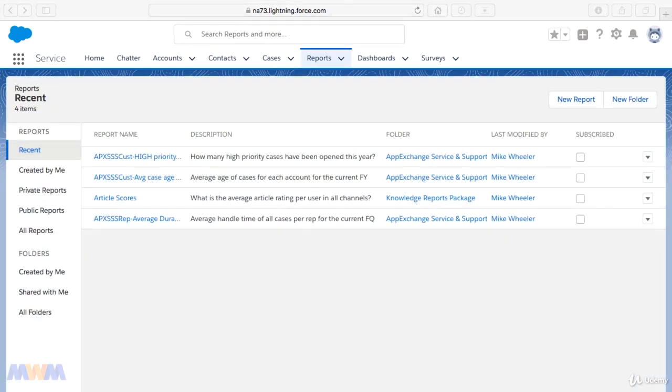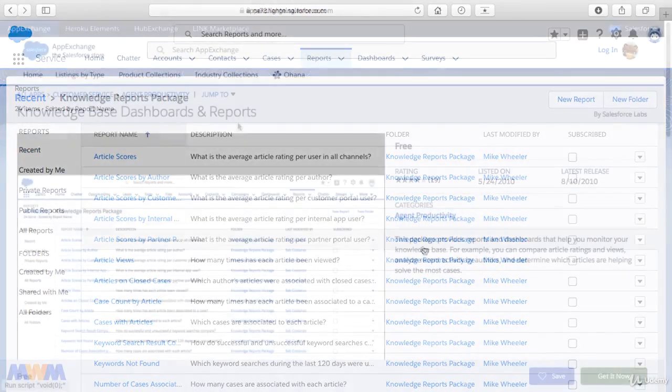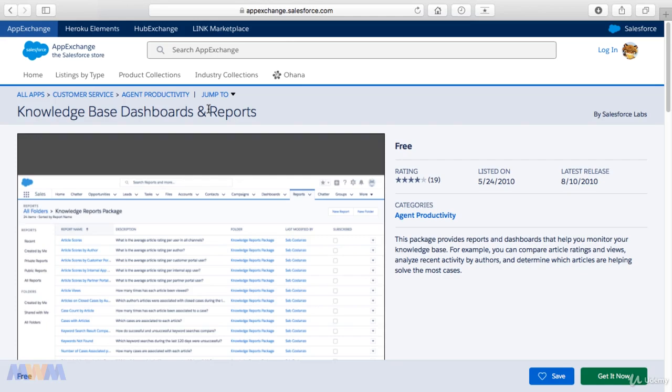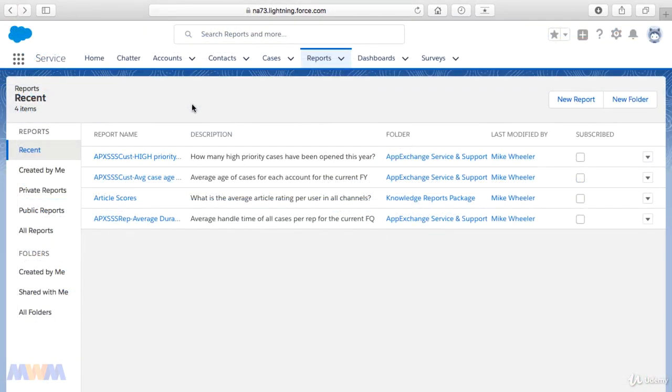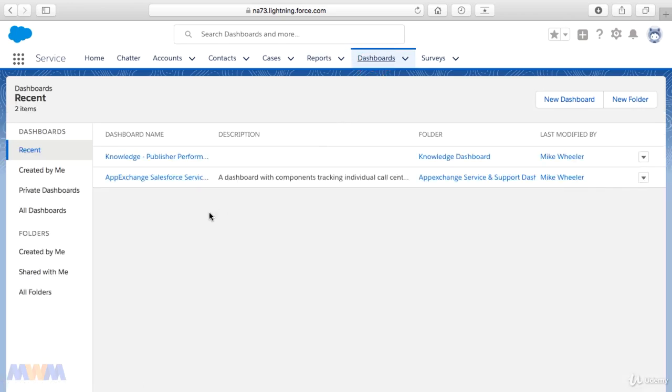The Knowledge Reports app, I'll link to that one, and that's these different apps that are in this Knowledge Reports package. And this is that particular app on the AppExchange as well. But beyond those apps off the AppExchange that you can download and install, that'll give you a lot of good reports and dashboards out of the box. You want to be familiar with the different types of reports that are available, and this is kind of revisiting things that were on the admin exam, and that would be the different types of reports, whether it's matrix, tabular, summary, for example, or joined reports, and then as well custom report types.